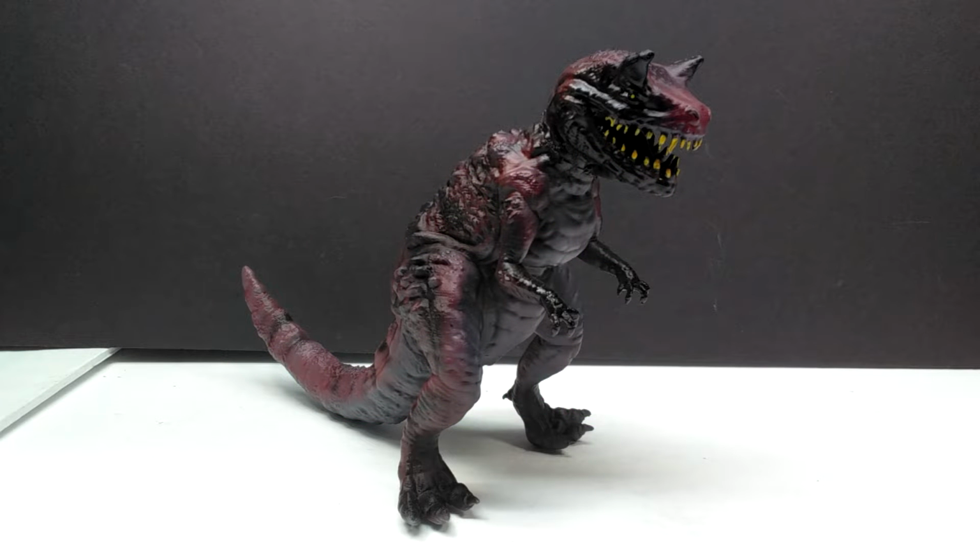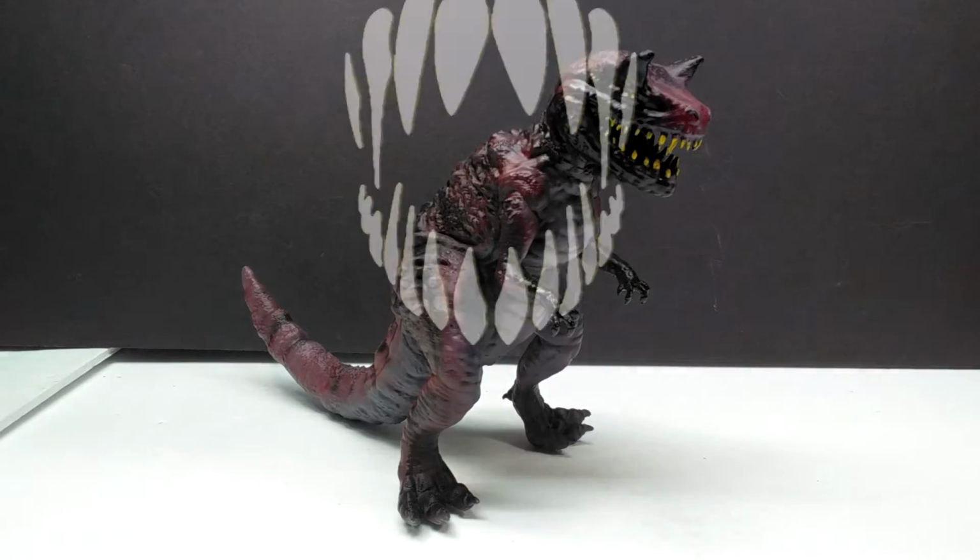We have something that is absolutely as awesome as it gets when it comes to a vintage dinosaur. We've got ourselves a brand new Creature Preacher model in the house. This is his vintage Land That Time Forgot style Carnotaurus.